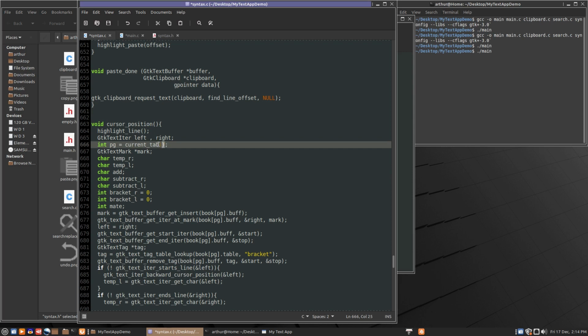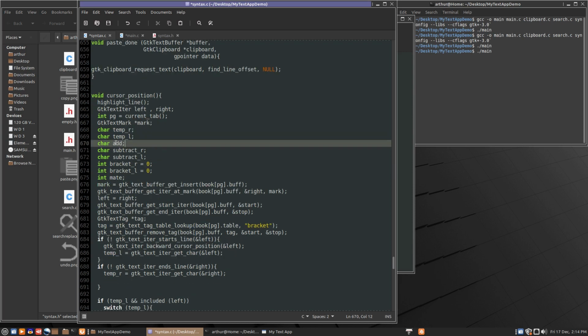So we want to be able to consider this char and this char when the cursor is between them. And in any event, we want to be able to consider things that are on the left or right of the cursor anyways. So those are to hold that.